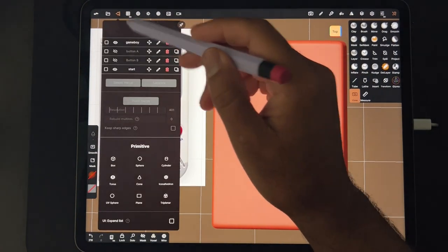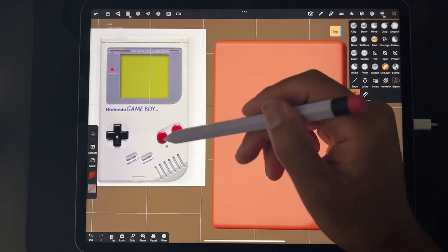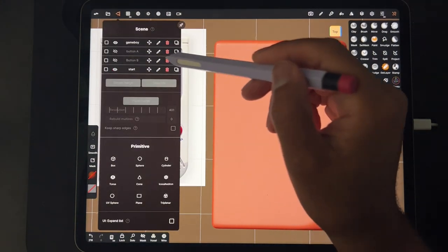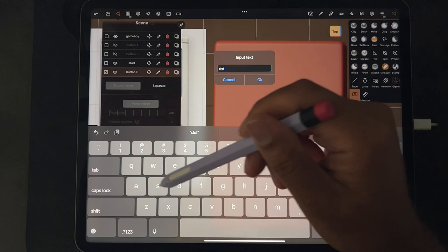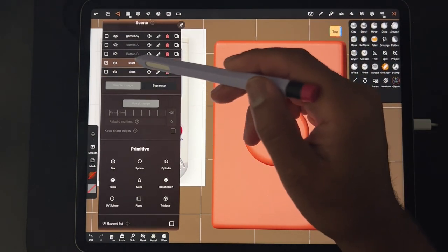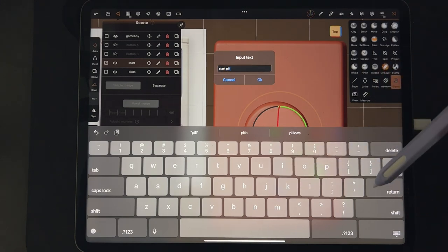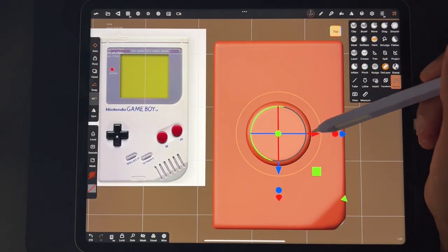So I think I brought my Game Boy box back — I renamed it Game Boy. So we have our initial box. And I think in order to make these slots I'm going to use one of these button shapes that we made. I'm going to flip it vertical and skinny it up — I think that'll work for the slots. So I just made a copy of Button B and I'm going to change it to Slots. It is easy to get confused — I'm going to relabel this one 'Pill' just so I can recognize it. And I'm just going to hide it so we just have this slot that we're going to use as a cutout.